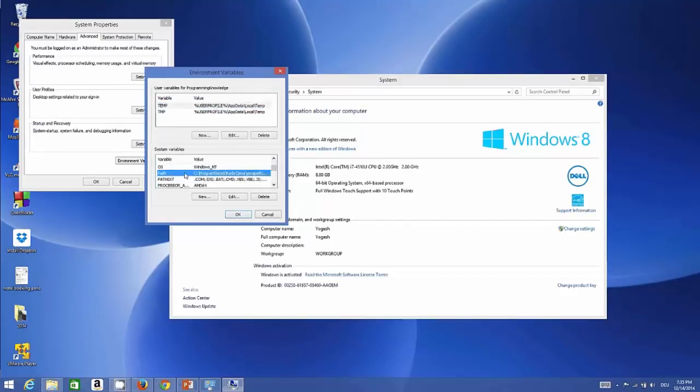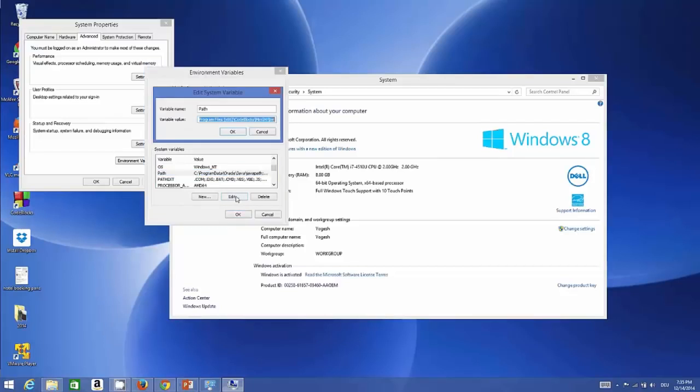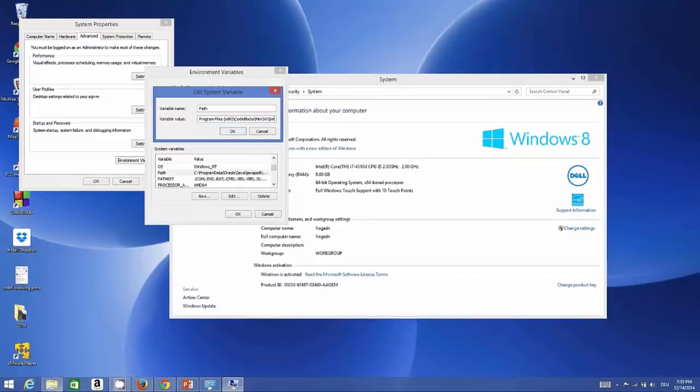In environment variables, in system variables, you will be able to find a variable called Path. You just need to double click this Path, or click the Edit button, and in here you will see variable name is equal to Path, and the variable value. There will already be some values in here, and you need to add some more values, which is the JDK.